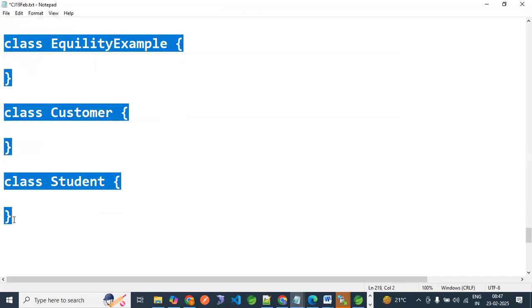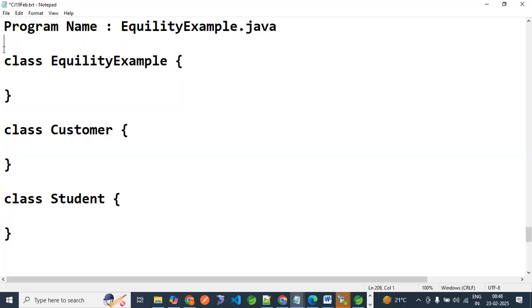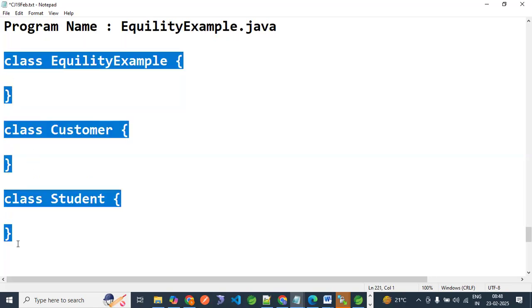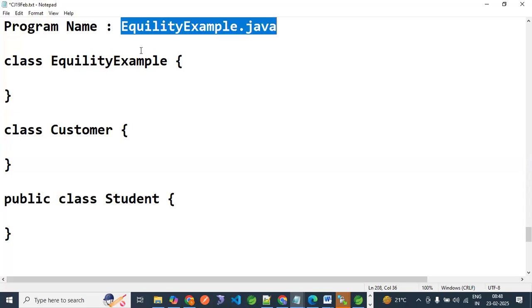This is one complete program. What is the program name? Let's say they ask you like this in an interview. The program name is this, inside program.java. This is the Java file, right? Now they will ask you whether this program is fine or not. You will say yes, fine. If you don't know, and you see this public, you will think everything is fine, but there is a problem, because we cannot write public class for any class in this program except the class whose name matches the program name.